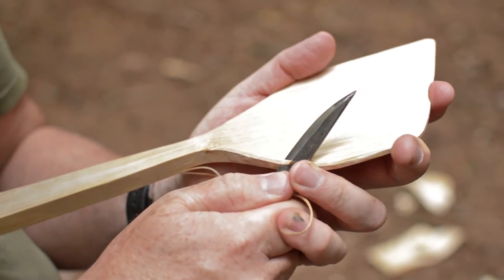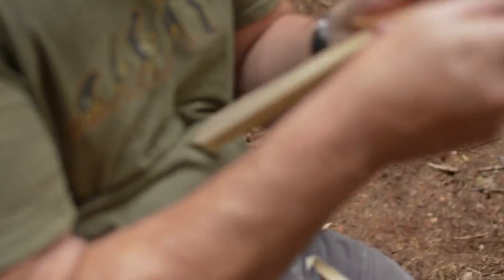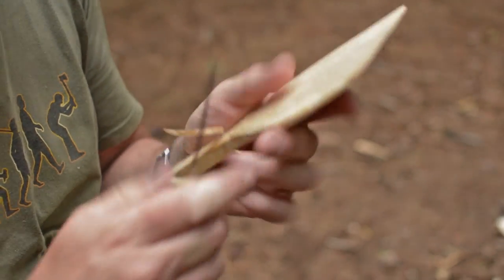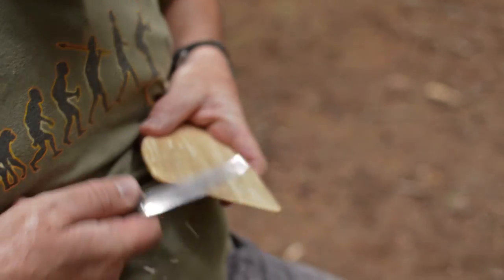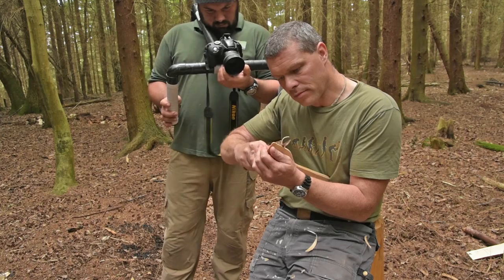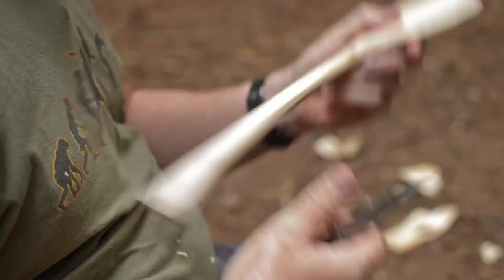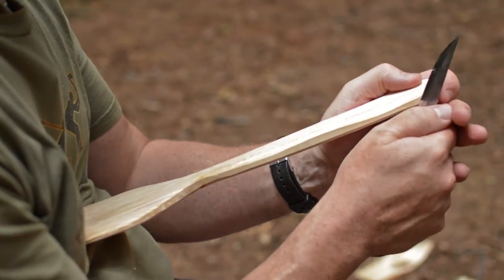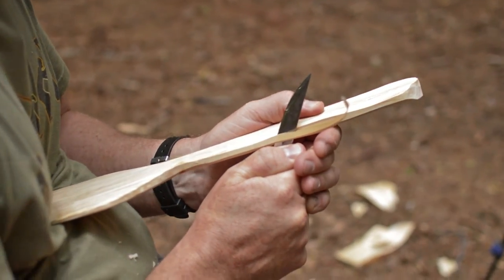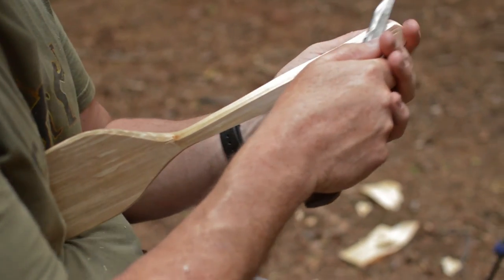Unfortunately it's just kind of a slow meditative bit, this. The fact that you're coming around, just gently trying to make everything match and be even, or as much as you can. So what we're doing now is we're making the handle slightly more octagonal rather than just having rounded corners. It's something I quite like to do with a lot of my things like this. Just try and even that up now.